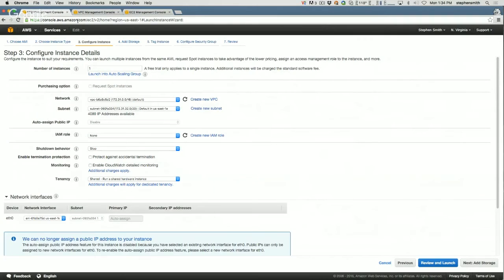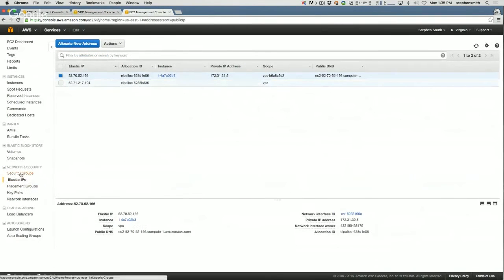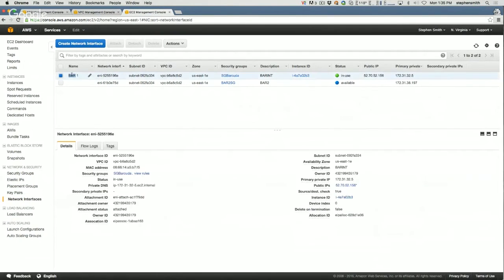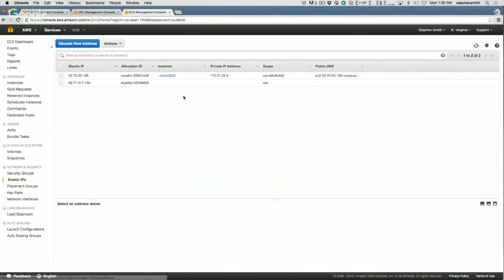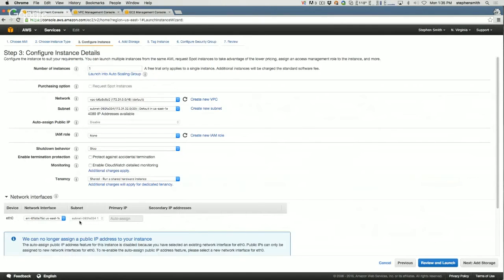Okay. You got it. Now, obviously, we could come through here and create it through this screen. It's just a lot easier for management when you're back in your VPC or back in your EC2 and you're taking a look at your network interfaces. You can have a good idea of management, because you can give it a name so you know what it is later when you're giving it tags, as well as when you're assigning the EIP. But yep, absolutely. It's a lot better to do that ahead of time so that when we actually get to this phase of deploying our instance, we can just say, okay, here's our network interface.